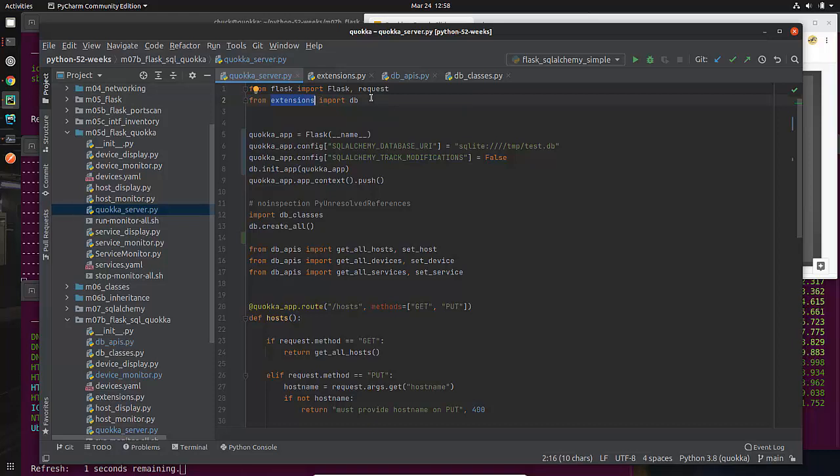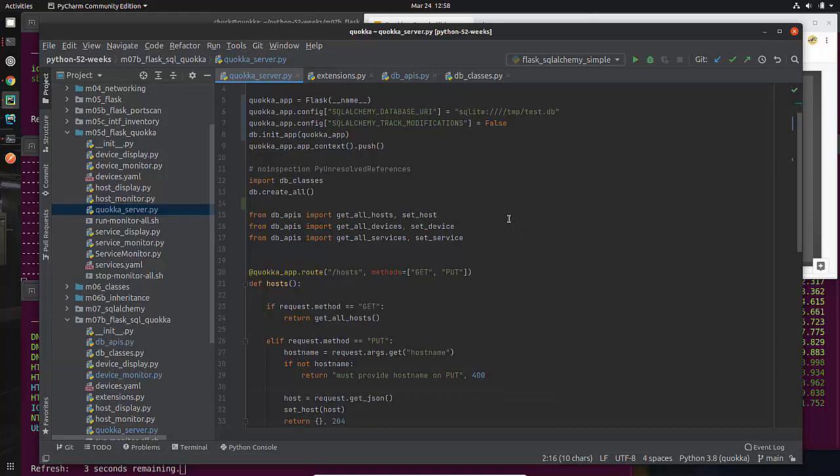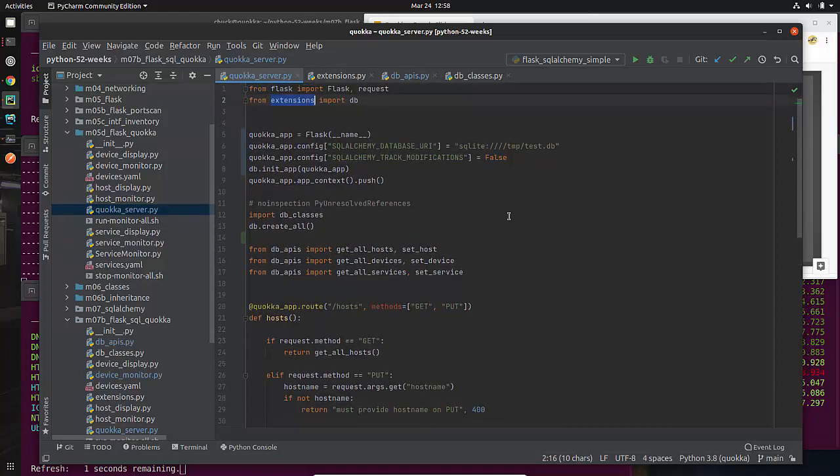So hopefully you remembered all that stuff, didn't need me to remind you of it, and it's solid in your mind, and that you've learned how to use SQLAlchemy to create database functionality for our Quokka application, our mini-Quokka that we've created. Hopefully that's good and you understand it, and yeah, thanks for listening.